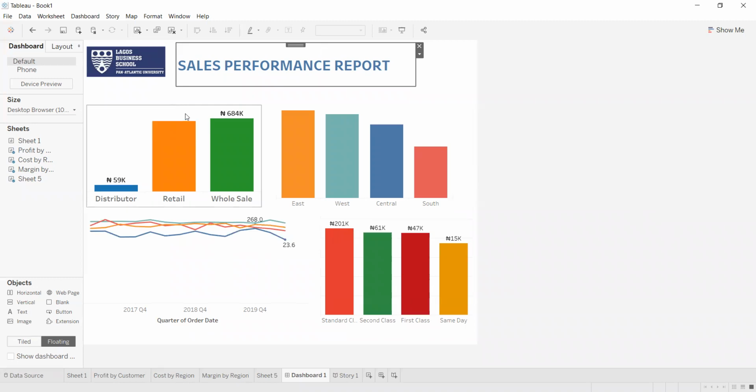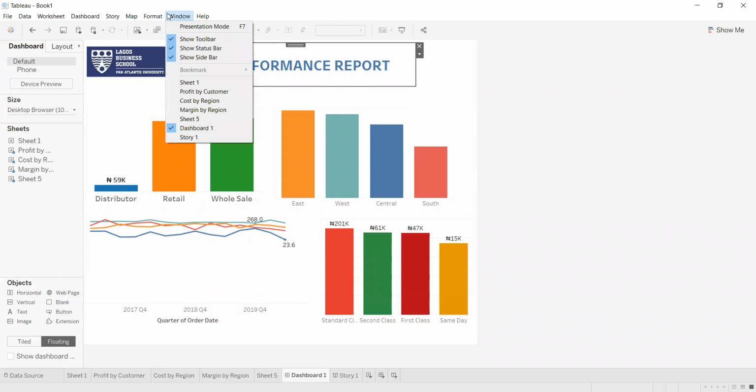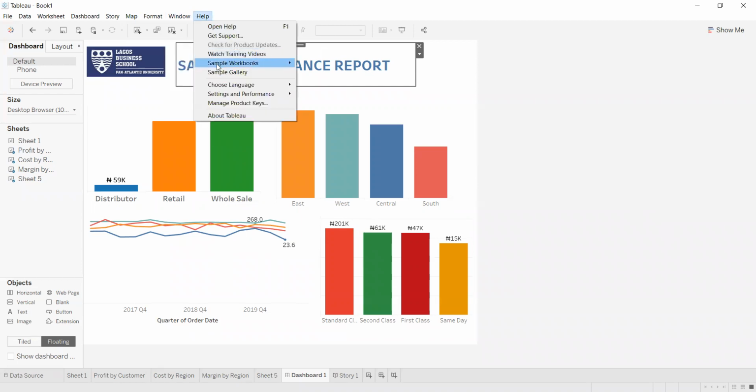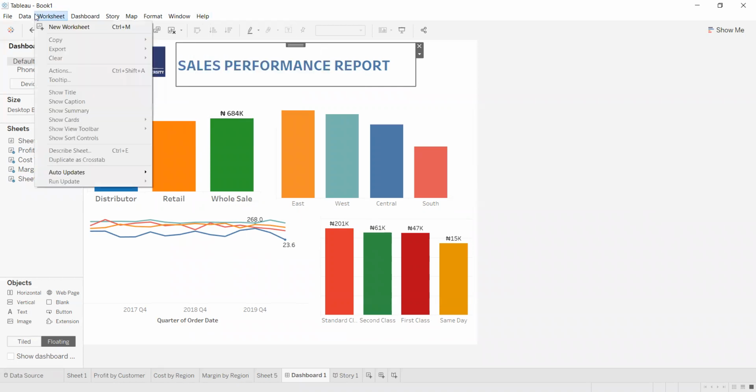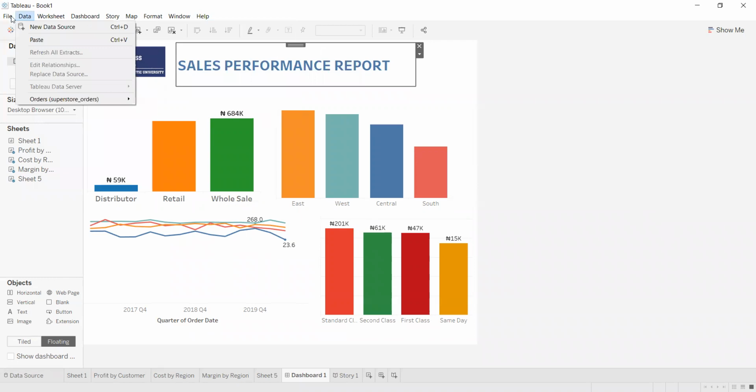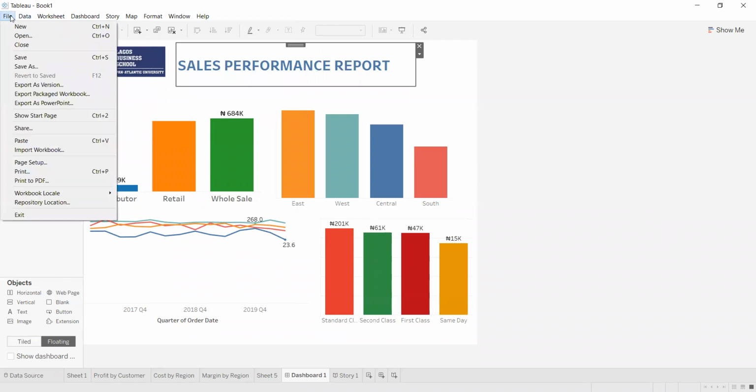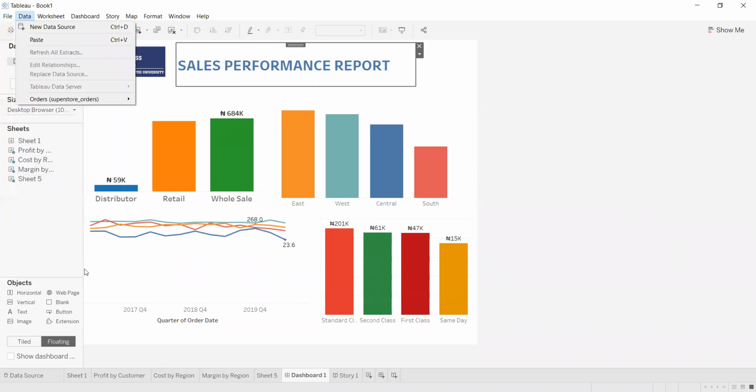That's true. Remind me again that when we are done, we should now show how to publish it to the web. In fact, by next week, everybody go and make sure you have registered on Tableau Public, because without that you cannot publish. You need to publish it on the web. So remind me that I should show you how to publish to the web. Once you are done with your report, publish to the web.